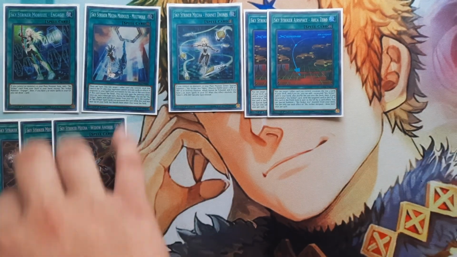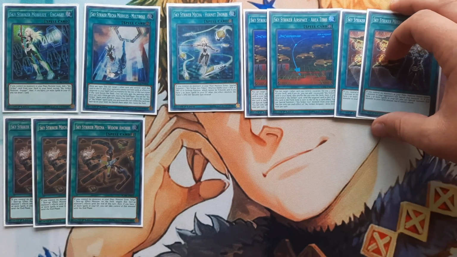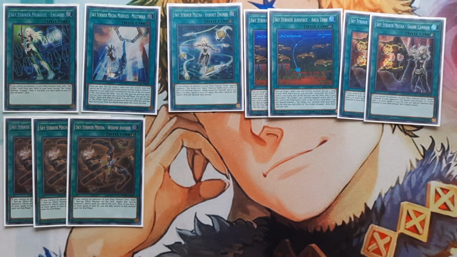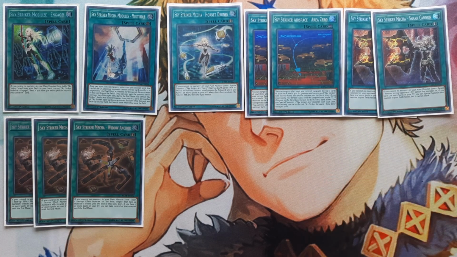3 copies of Widow Anchor for Snatch and Steal. Fairly simple, and it's really, really nice. 2 copies of Shark Cannon to disrupt the graveyard. Really good in the mirror. That way you can bring back your opponent's Raye or your opponent's Kagari, or banish your opponent's Raye. So Shark Cannon's really nice. I've been considering running it at 3, but for space I decided to run it at 2.